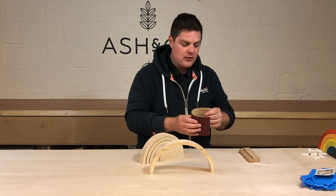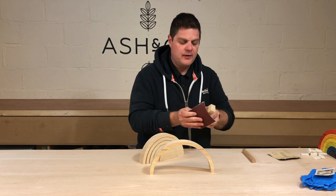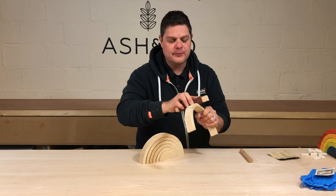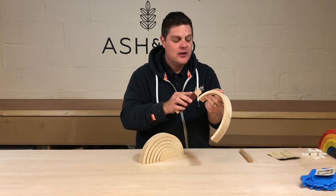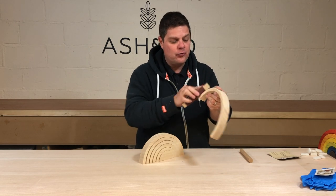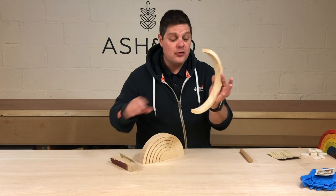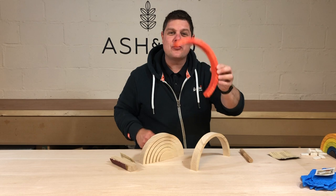Now I'll show you quickly how I would do sanding. I'm just going to get a piece of sandpaper, fold it up to a couple of pieces, tear it off. Now I'm going to put it onto a block. The reason you put it onto a block is because if you use your fingers, you can just put a dip into the wood, so you want to try and avoid that. I'm going to use a block and then just start sanding my piece back and forward. The key thing you want to do when sanding these rainbows is to take the edge off — it's called taking the aris off. So if you just rub at 45 degrees like this, backwards and forwards, you're looking to take the sharp edge off the wood. That's really all that you need to do on the edges. Then on the insides and on the outsides, you just want to do it until it's nice and smooth — it doesn't need to be too smooth, just smooth enough. If you order the rounded one, the hard work of taking the edge off has already been done for you.